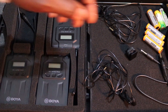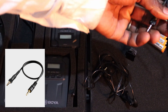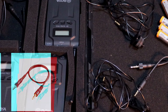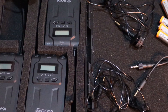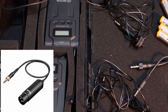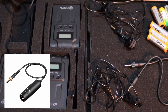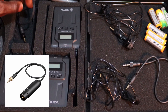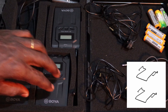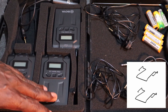It also came with a stereo 3.5mm mini plug cable that you connect to the camera and the receiver. It also came with an XLR output cable, which you'll need if you want to connect your receiver to a mixer or amplifier for higher, mono, or stereo sound from the mixer. The receiver also has a belt clip that you clip onto your belt to keep it stable and prevent any shaking sound in the recording.